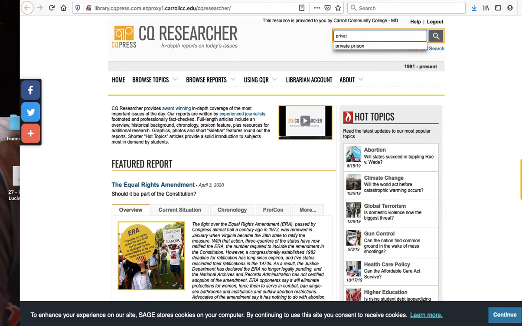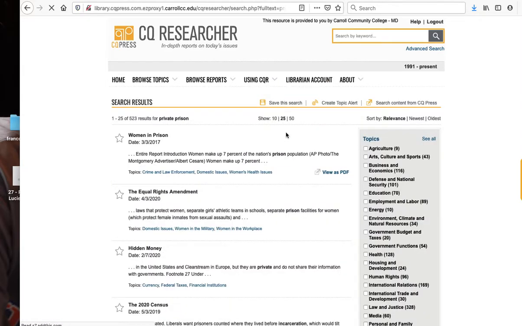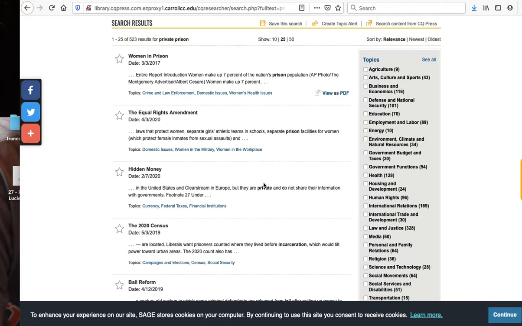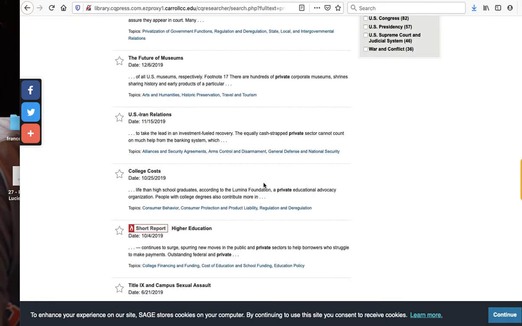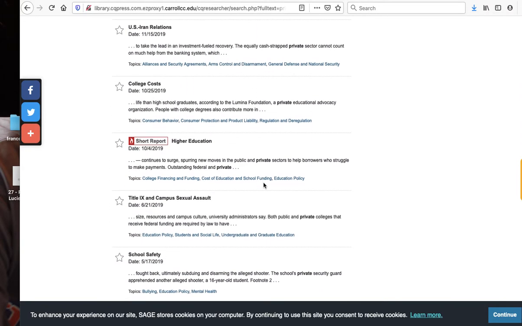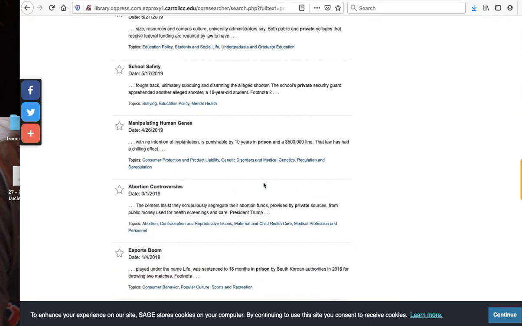While CQ Researcher is a single publication, each report draws on information from multiple sources and is painstakingly documented. These reports also provide lists of sources for further research.